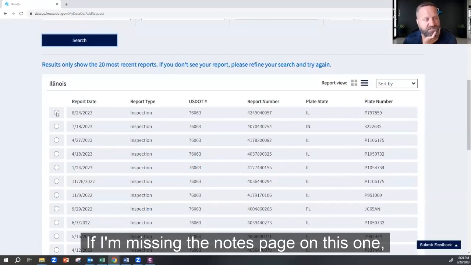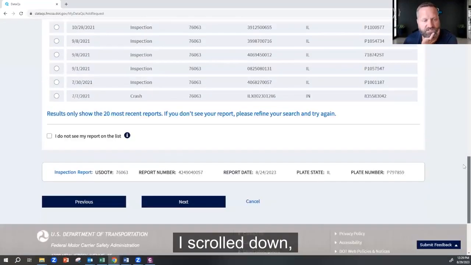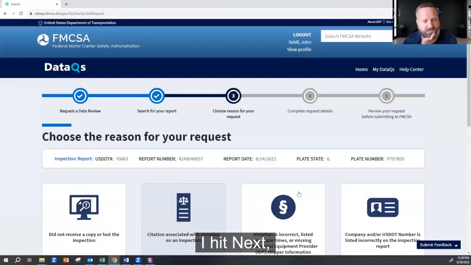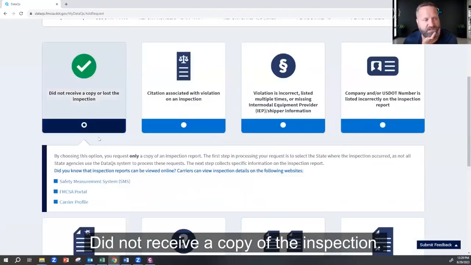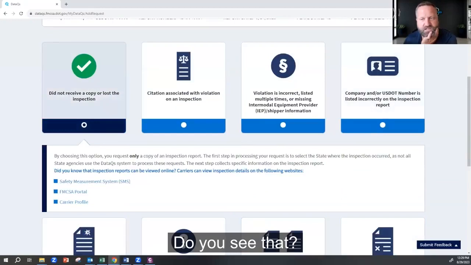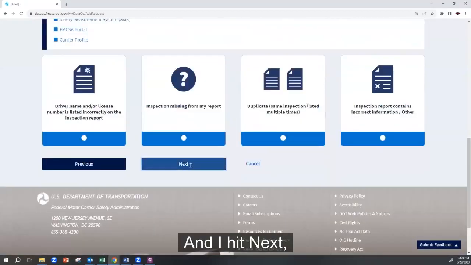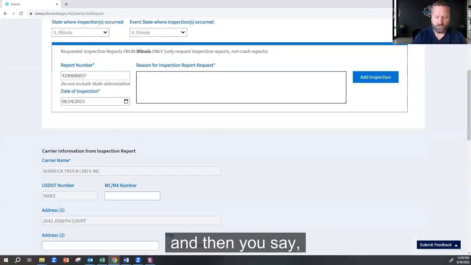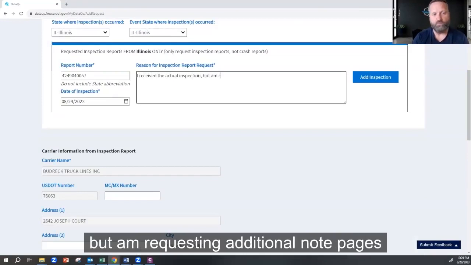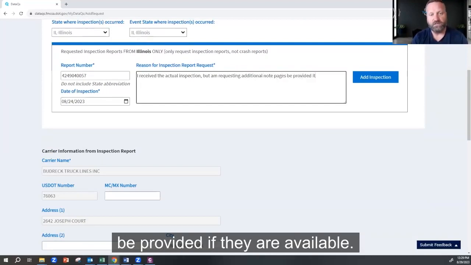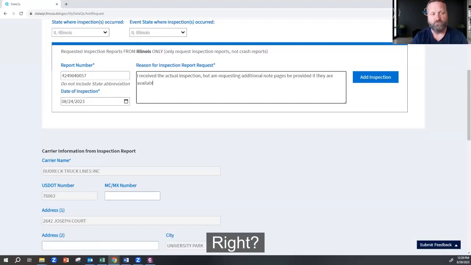If I'm missing the notes page on this one, I scroll down and hit next, and I wrote in here, did not receive a copy of the inspection. You see that? And I hit next, and then you say, I received the actual inspection, but am requesting additional note pages be provided if they are available.